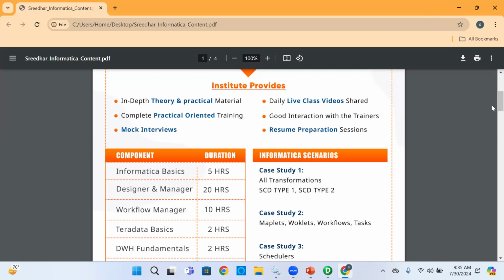Learning Informatica is very easy, I am saying. Learning Informatica is very simple. But if you want to crack the interview, that is very painful. Why? Because it is not today's technology. From the past 20 years, this technology has been running effectively in the market. It is the top tool in ETL movements. That is why we have to practice more and more scenarios here, right?